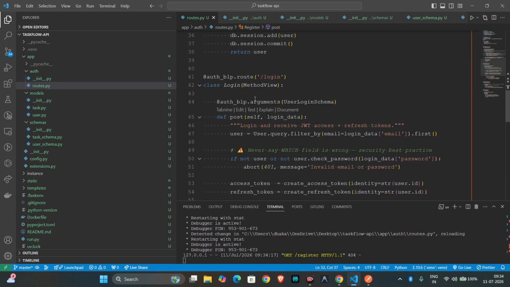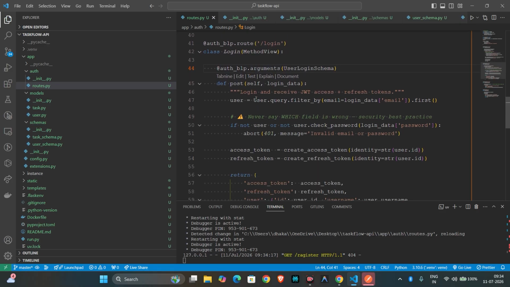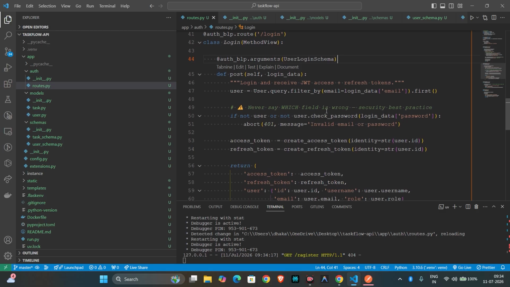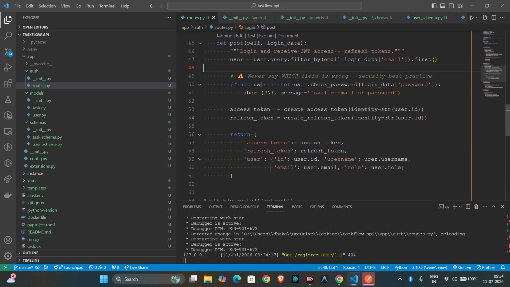Next we have login. Same, we are extending this one. So we are checking the user schema login. It will take the login and receive a JWT access plus refresh token. It will first take the email and do the user query. If there is any error, it will return invalid email or password.